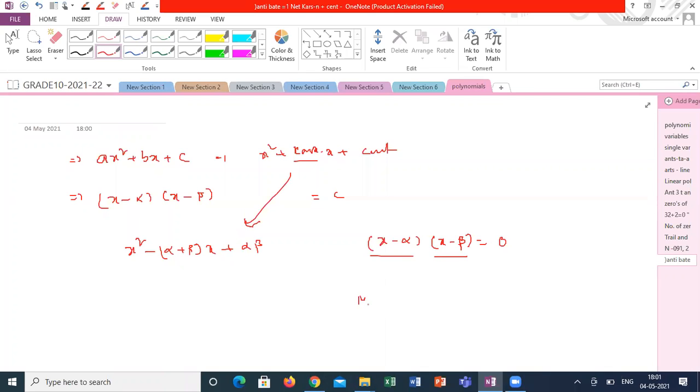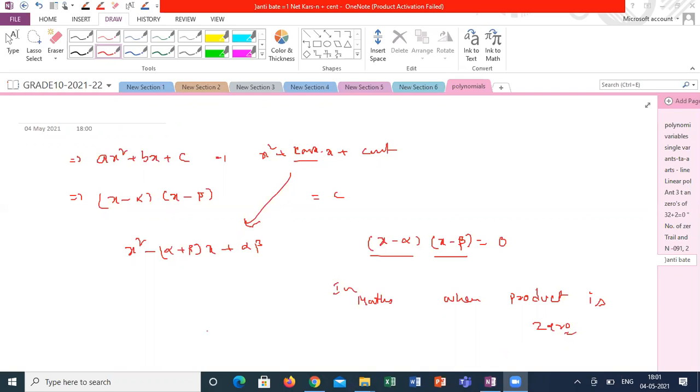So if I equate this expression equal to 0, this is one expression, this is another expression. In maths, when the product of some expressions is 0, when is it possible? The product of two numbers, three numbers, or five numbers. Guys, when is it possible? A product of an expression can be 0 when it is multiplied with 0.